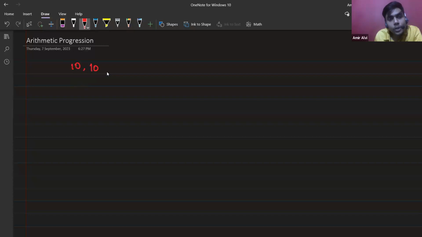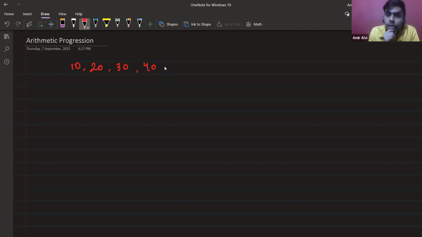Karishma has given me 10 rupees. Adil has given me 10 rupees. And Hiba has given me 10 rupees and Faz has given me 10 rupees. I have all other students as well, so they are also going to give me 10 rupees. So it would be a kind of pattern or not?